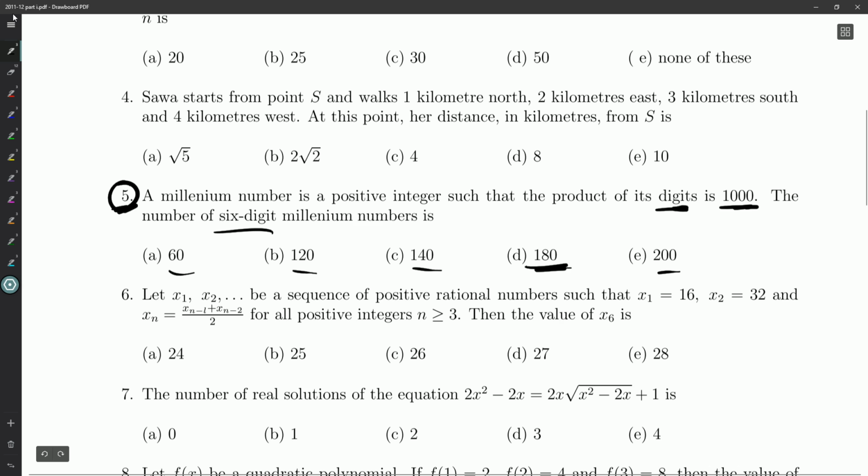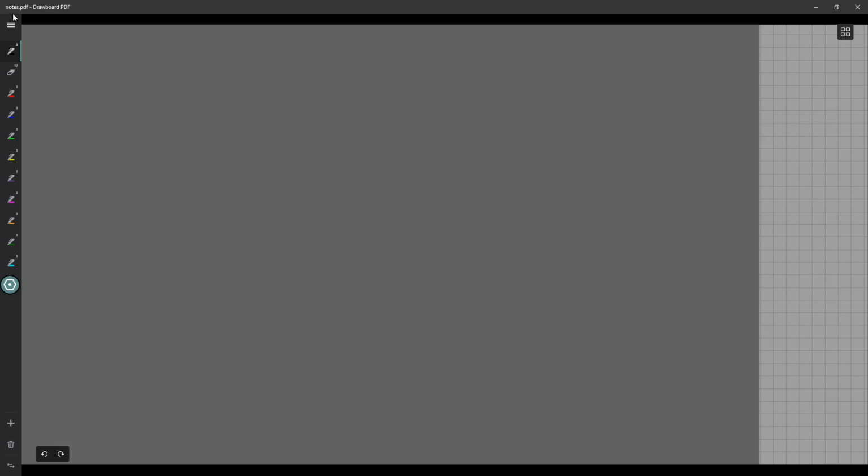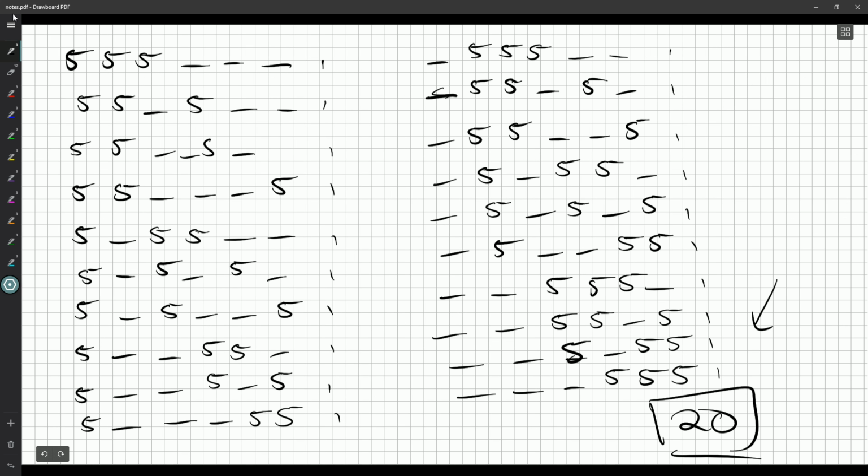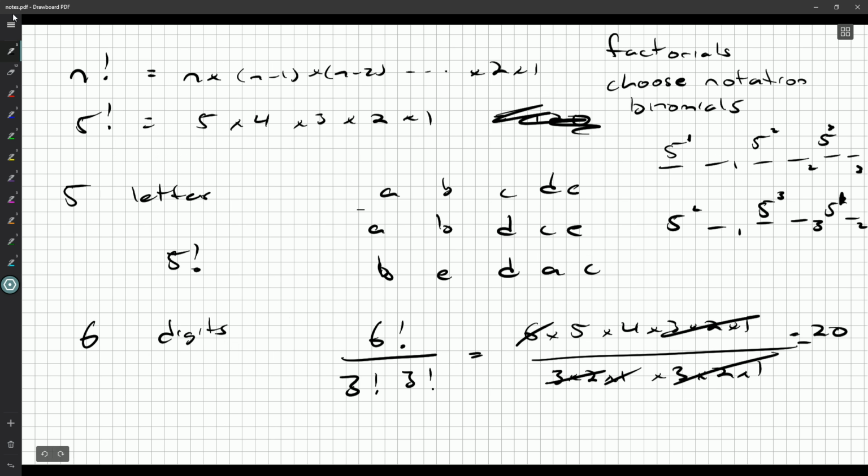All right. Now that took a little while. Do remember, I took a little detour to try and explain counting problems like this. But, of course, you could have gotten the 20 by listing all these out. It didn't take super long. It wasn't completely unmanageable to do that. But definitely, if we could have just said internally to ourselves, oh, okay, I've got 6 things, 6 factorial ways to arrange them, but I've got 3 of them that are the same, so divide by 3 factorial, and then divide by another 3 factorial because the 3 blanks are the same, and get 20 that way.